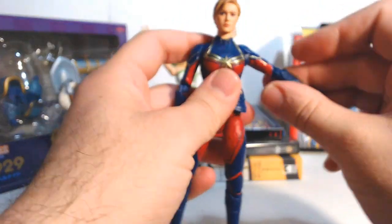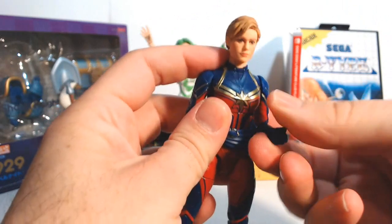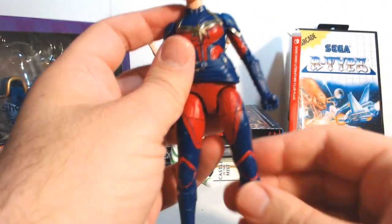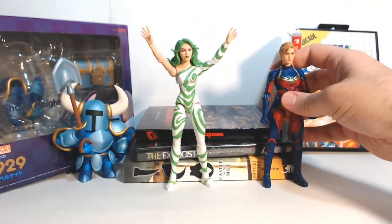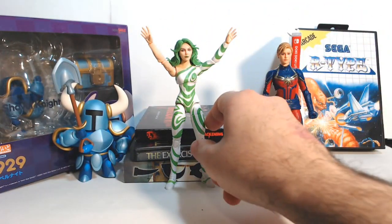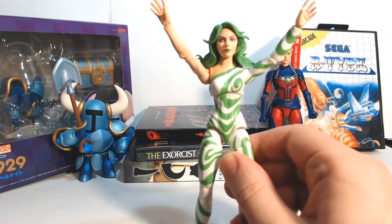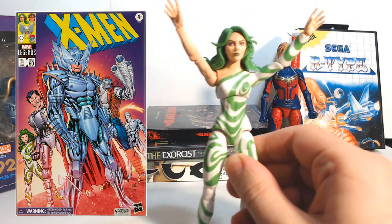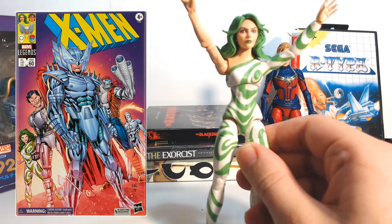And as for articulation, we don't get the double-jointed pinless elbows, or even pinless knees, but whatever. And I bought just loose out of that stupid 5-pack for the X-Men 60th anniversary that there was no way I was going to get, because I only wanted two of them in there.